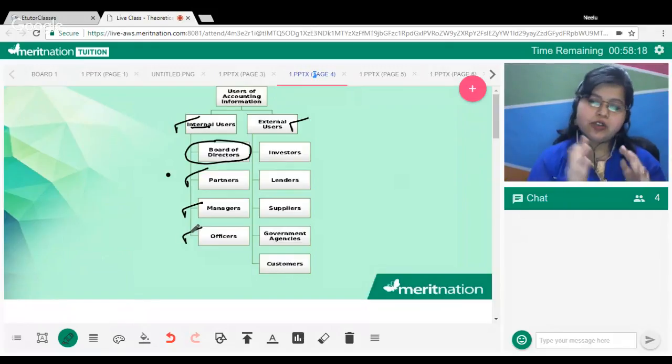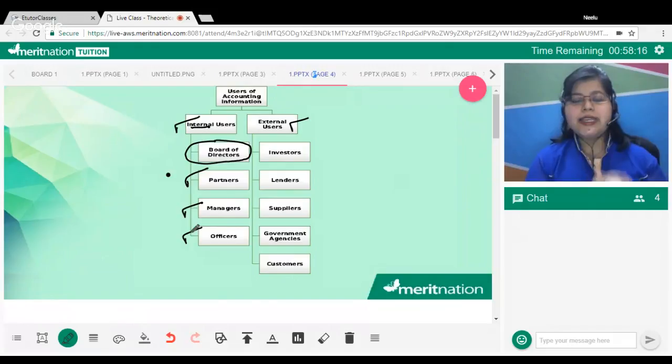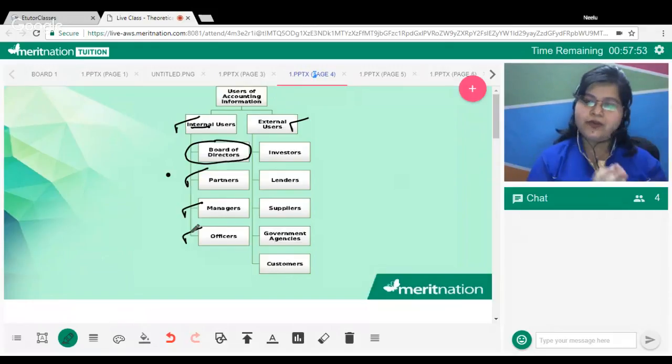Board of directors are the elected group of people in the company who are taking decisions on behalf of the shareholders. There are thousands of shareholders of a company. Imagine all of them coming to the office and saying, I want this decision to be made like this, I want this decision to be made like this. The company will crumble and shut down in a very short amount of time. So what do they do? They elect, that is, they vote for the board of directors. This elected board of directors is responsible for taking all decisions related to the company, and it is assumed that they are the representatives of the organization's shareholders.